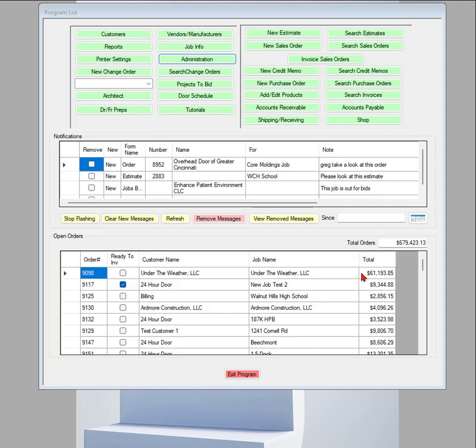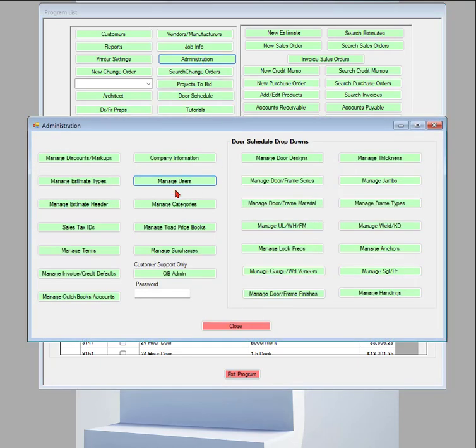This tutorial we're going to cover creating the settings that you need to set up email within Portal Pro. This will be so you can email things like estimates, invoices, or door and hardware schedules, things like that. To do that, you'll come under the administration and then under manage users, so you would need admin rights to get to this.